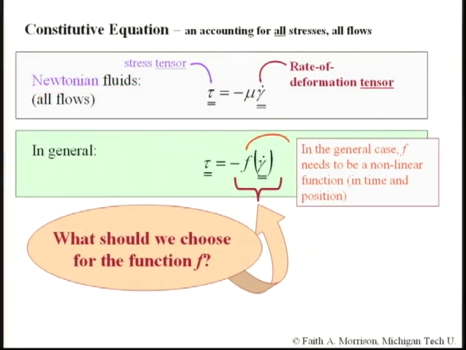We know the Newtonian. The Newtonian constitutive equation is that the stress is proportional to the rate of deformation tensor, del V plus del V transpose. Now we know that this is wrong, so we say that in general what we're looking for is some function of gamma dot that will be nonlinear and will be a function of time, so that we can get time effects, memory effects, and nonlinearities.